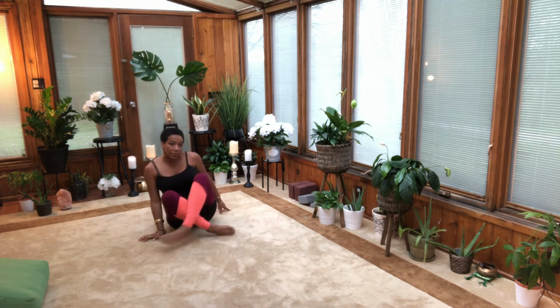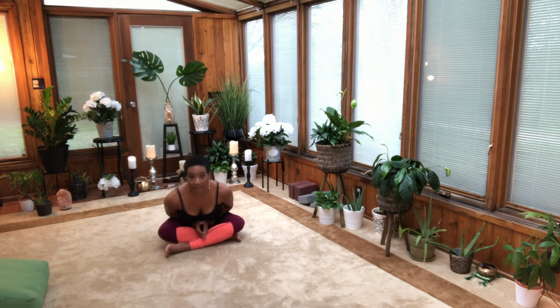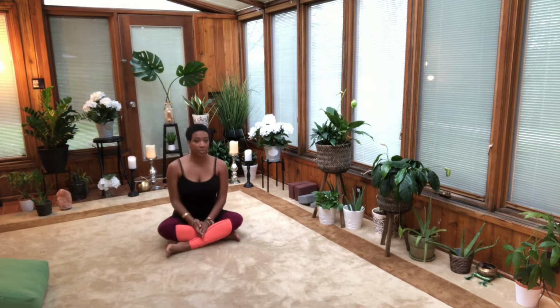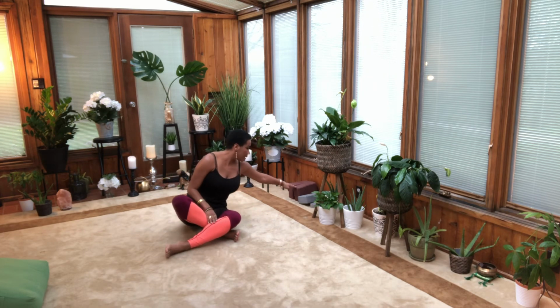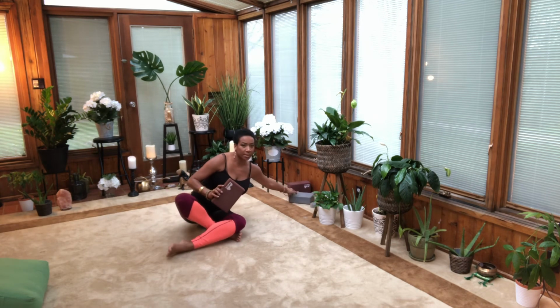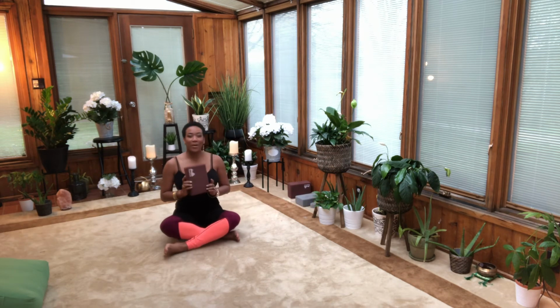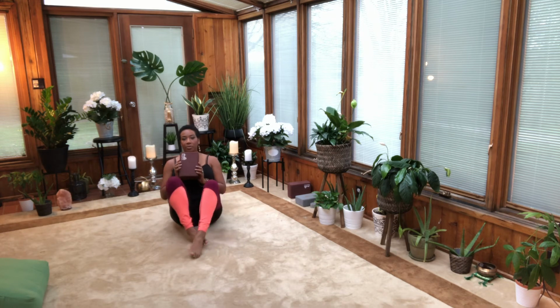So I'm going to show you a few different variations. If you have a block handy, or if you have a really thick book or a can of something, this would be the time to use it. So I'm going to use mine. This is what I call my big girl block. This is my little girl block. It's thinner. This is thicker. I went thicker today. So we're going to start off in double pigeon.